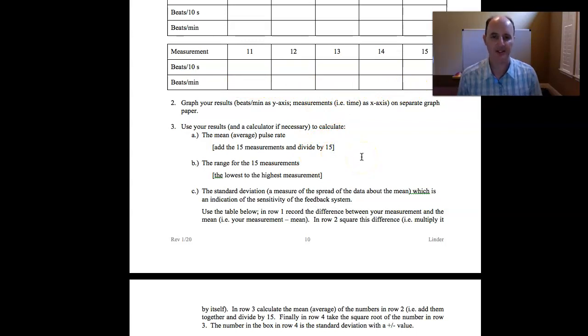So let's say, for example, your average comes out to be 65 beats per minute. After you analyze all of your numbers and divide by 15, so you add them all up, divide by 15, I get an average of 65 beats per minute. And yet my heart rate was sometimes 60, and sometimes my heart rate was 72. Again, this is the set point value, and then it shows the dynamic constancy around that set point.